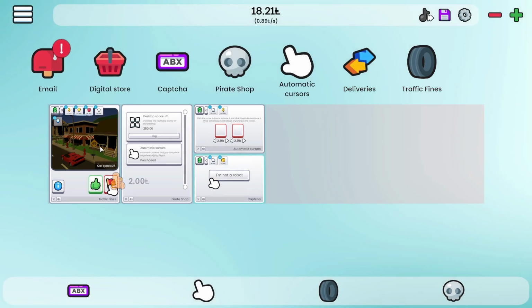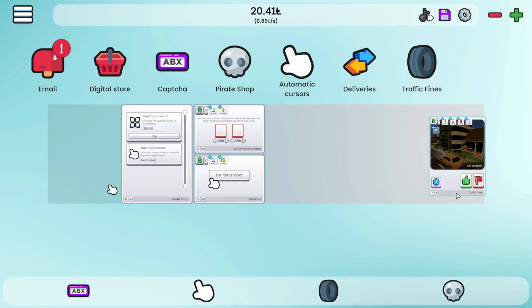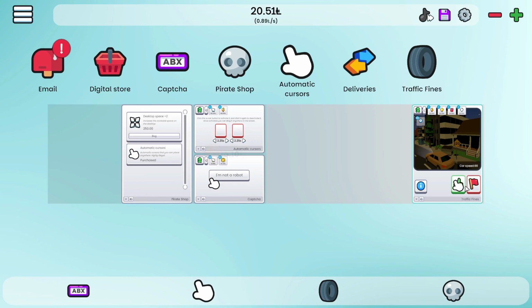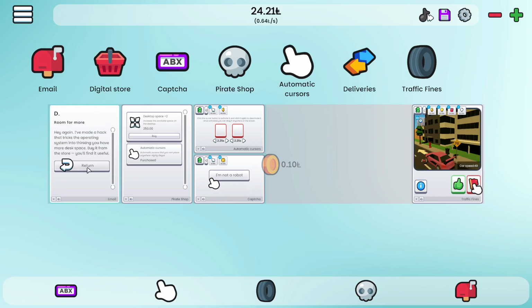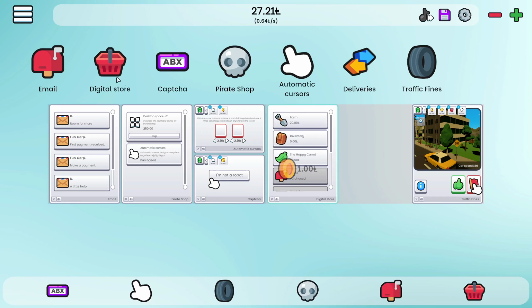Okay, there it is. So we can just grab this guy, and move him over here like this, and then this guy can just go there. So there, you just go over there, and just give everybody a fine. I'm done with you. All right. So that stuff can go there, and then email, room for more. Okay, that's fine.